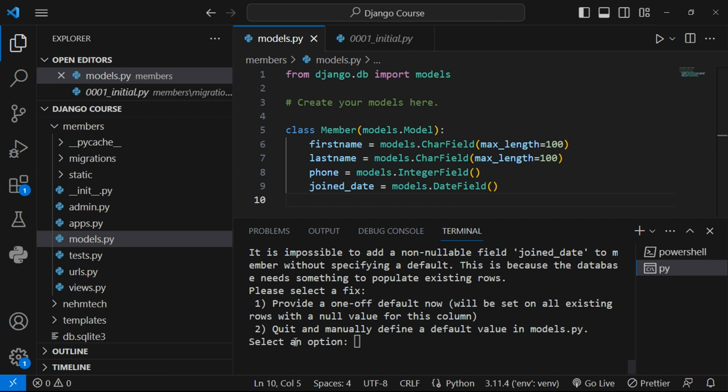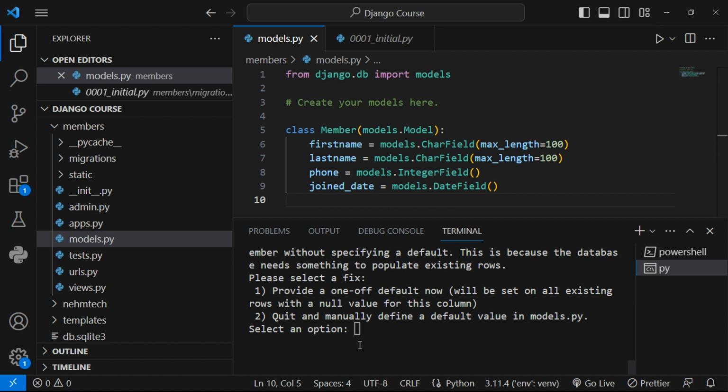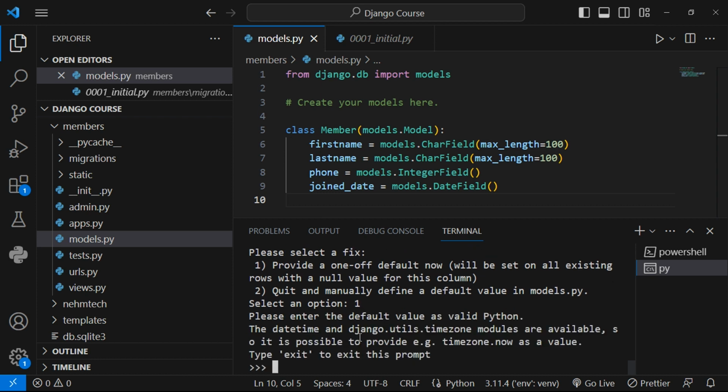Option 2 is to quit and manually define a default value in the models. So I want to use option 1. I type here 1, then I hit enter. Then you can see it says please enter a default value as valid Python, like datetime and the Django utils.